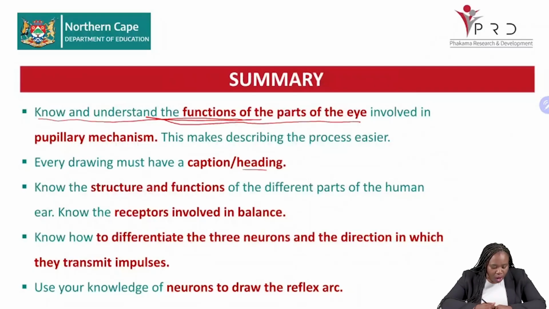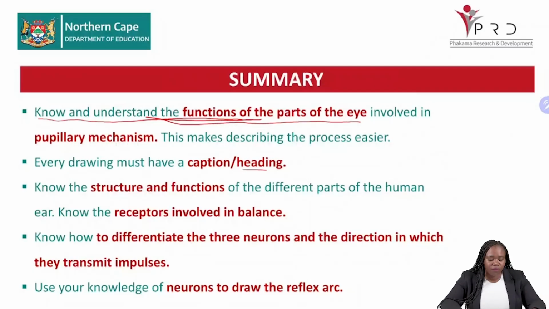Okay, I know how to differentiate the three neurons: the sensory neuron, the motor neuron, and the interneuron. Because if you were now drawing the reflex arc and you don't know the difference between these three, or which direction each neuron transmits impulses in, then you will not be able to draw that. You will not be able to give the direction, and therefore you would lose marks, because you might end up placing your motor neuron in the dorsal root or your sensory neuron in the ventral root, which then leads to you losing marks. So understand the little things, build up from that understanding, and then you will see that all of these things will be very simple, right?